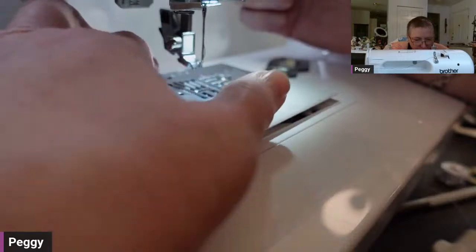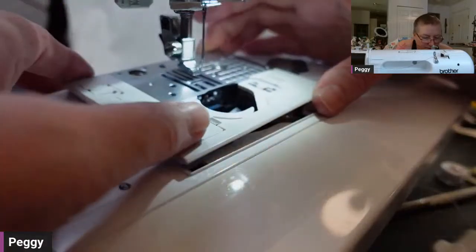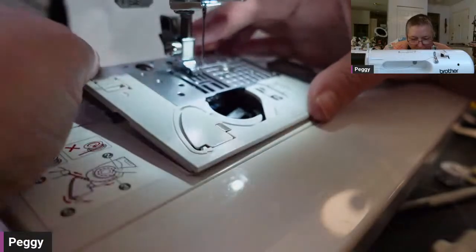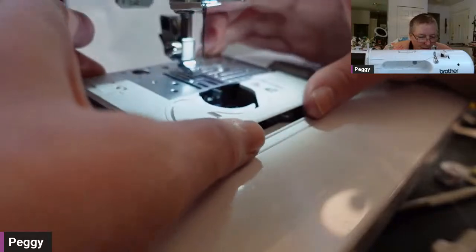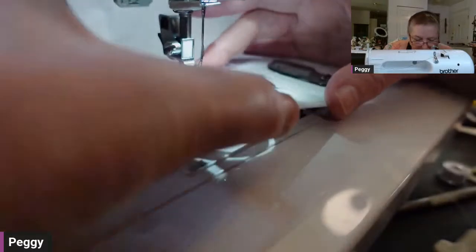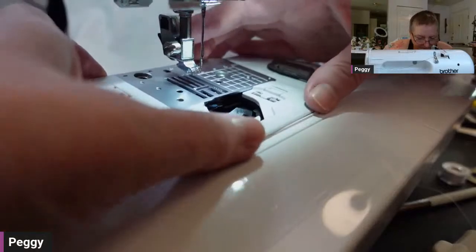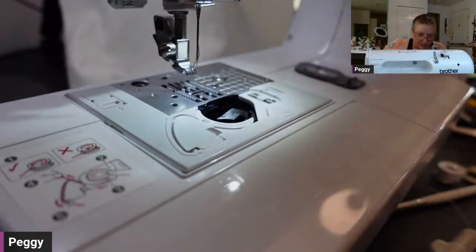Come on, what's going on? Oh, shit. This has got some advantages to have this two-part door catch thing, but I'm not necessarily sure I'm super impressed with it at the end of the day. Come on, get in there. I'm going to end up breaking this machine just because I can't figure out how to put it back together. Come on, why are you doing that? There we go. Now do that. There we go. Whew. This is a two-piece, so it's not cooperating the way I would like it to.